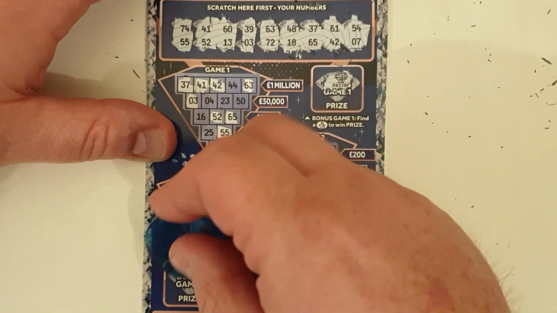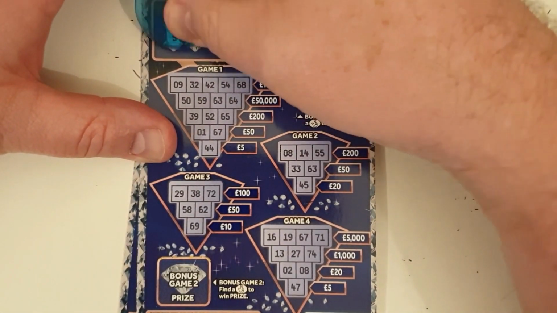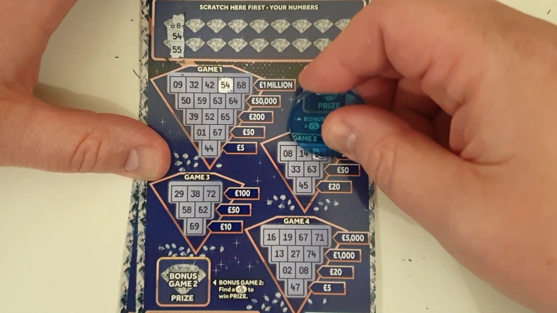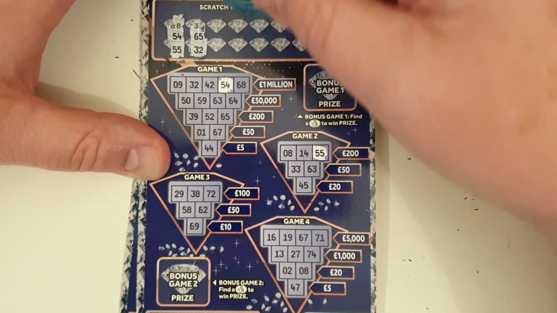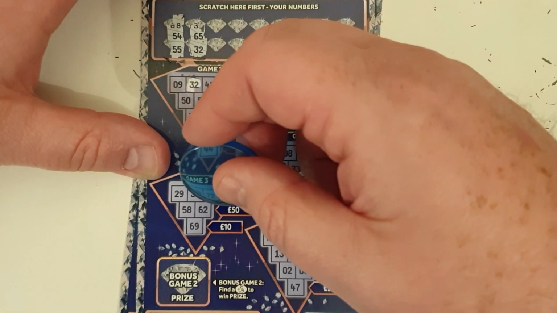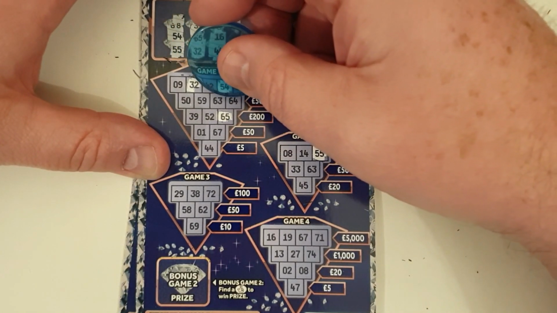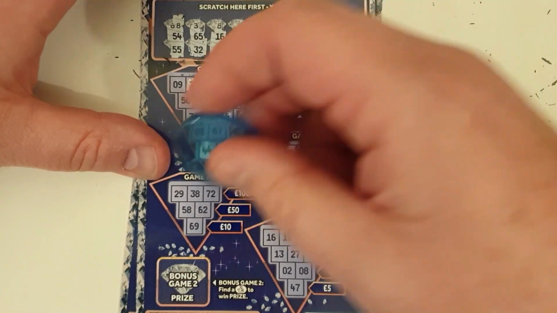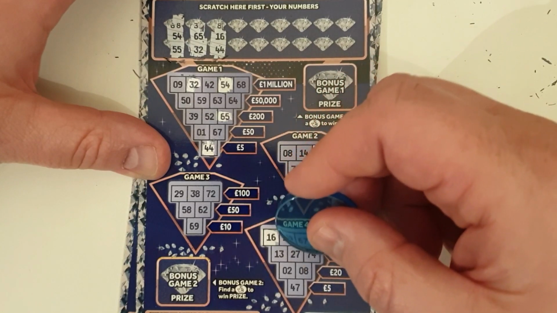Lucky fingers, please. A money tree. And a gold key. So now we've got a dud. Right. Okay. 54, 55. That makes it easy. 54, 55, 32, 65, 16, 44. So we'll win £5. Yay! 16, 44. Can I get more? 16, 44. Nope.